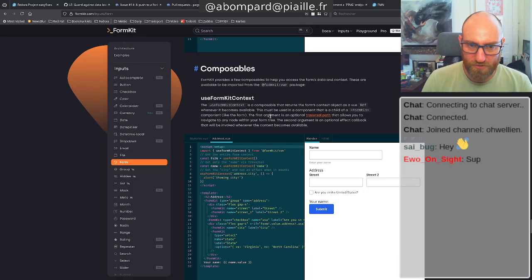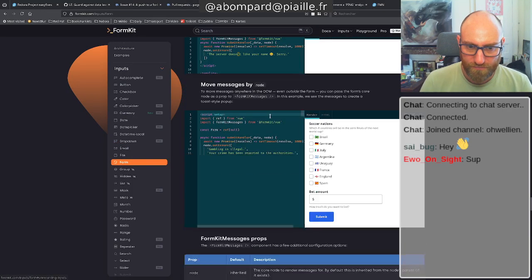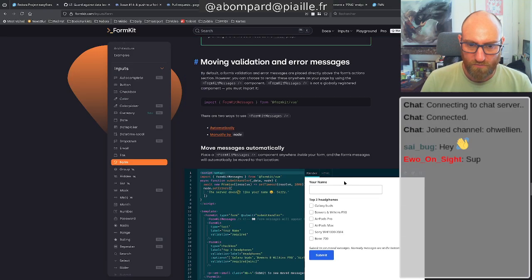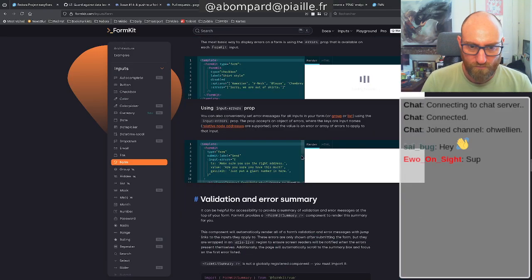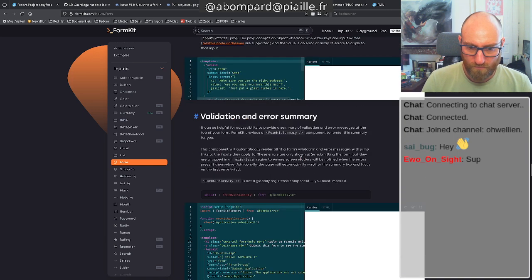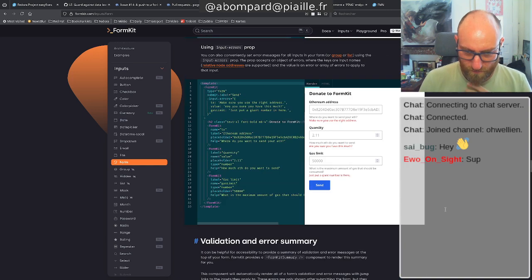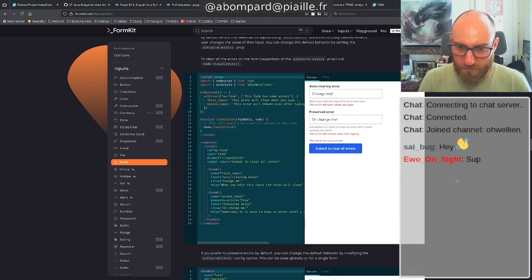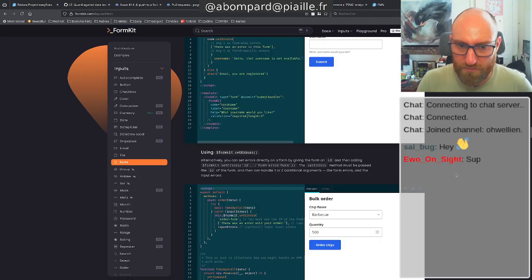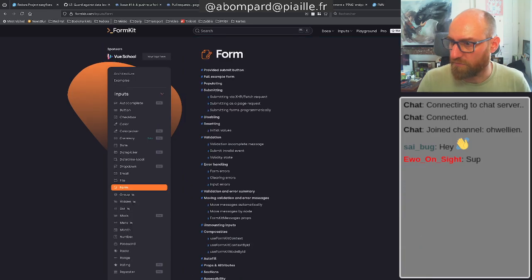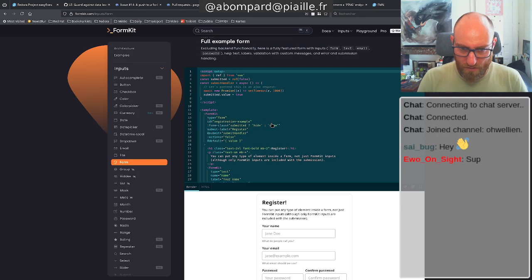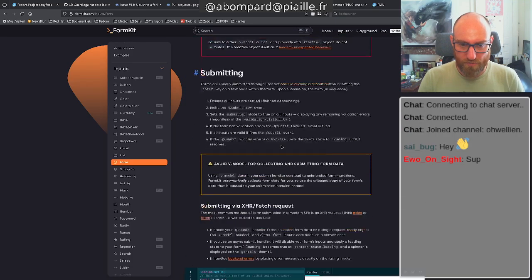How can I get a reference to the form itself? How can I get a reference to the form from the object that is... Yeah, I'm scrolling down in the wrong place. Scrolling up is bad with things that load. For example, form. Okay, prepare submitting.